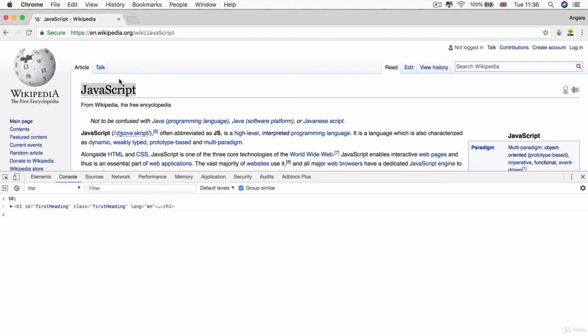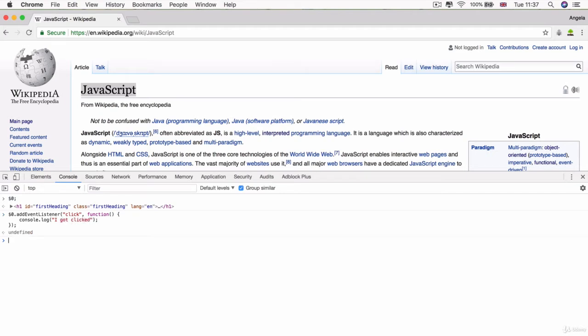Now, at the moment, when I click on this H1, absolutely nothing happens because it's not a button and it's not bound to any event listeners, at least not yet. But that's exactly what we're going to do. We're going to say $0, referring to the H1, .addEventListener, and the type of event that we want it to listen to are clicks. So that's the first input. The second one is going to be a function, and that function is simply going to console.log the fact that I got clicked. All right, cool.